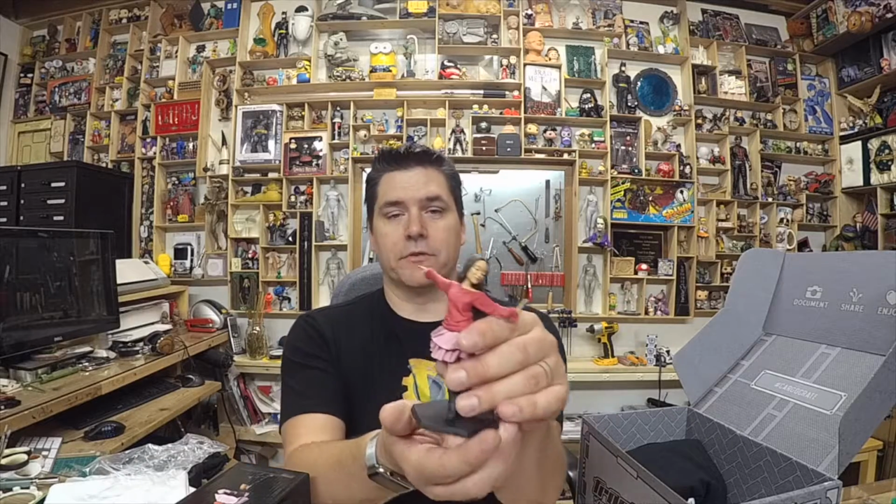Alright, here we have River Tam. It's a nice figure. I love, all of their figures have movement in the sculpt. She looks like she's twirling. All of them do. I've got Wash is playing with his dinosaurs. We've got, everybody is doing something. I just think that that's a really nice aspect of all of these figures that they're making. They also try to work in as much detail as they can in the figures.